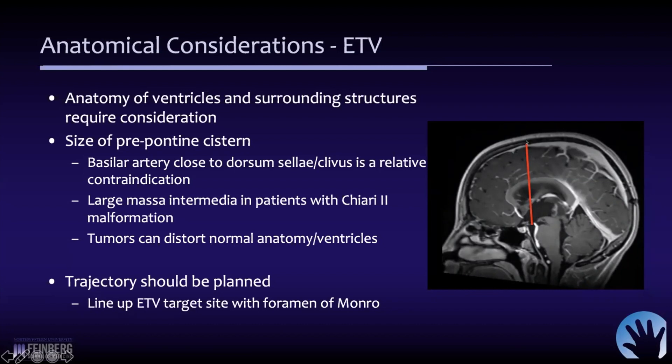You can see the coronal suture on the MRI during navigation planning. If you place the burr hole too far forward and come in with your endoscope, your trajectory is directed toward the basilar artery. Furthermore, if you want to look anteriorly into the third ventricle, you have to put pressure on the fornix, which can cause damage to that important structure. So it's not a stab in the dark — it really takes planning to pick a proper entry point.